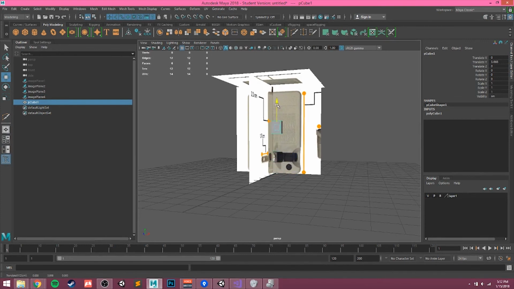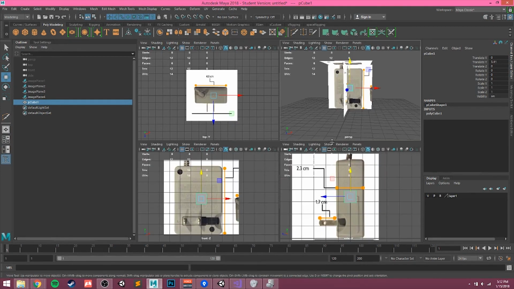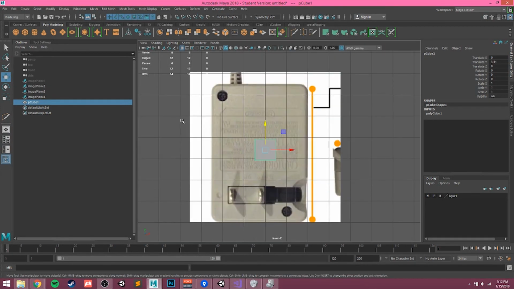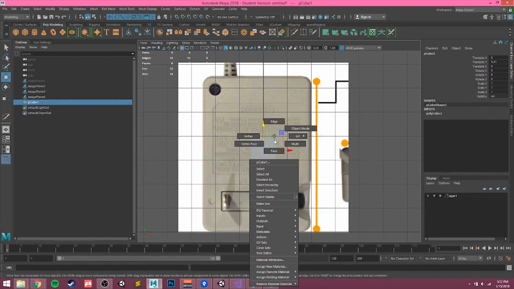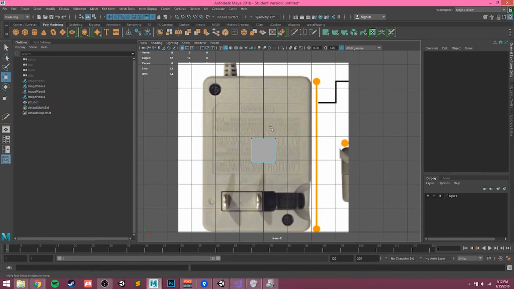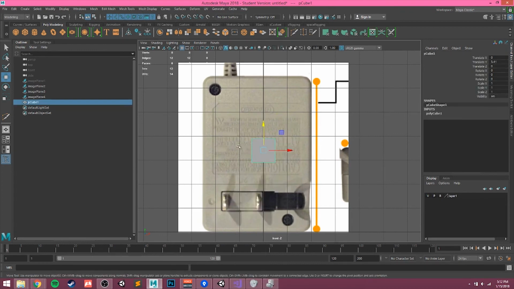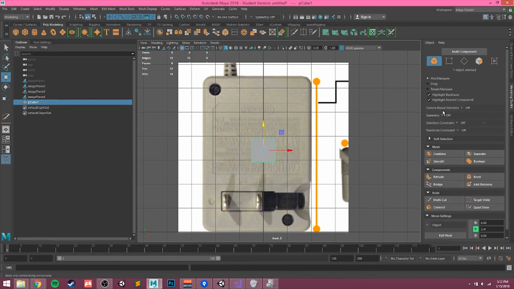And the first thing I'm going to do is hit spacebar, jump into my quad view, hit spacebar again to dive into this one. I'm going to switch to vertex mode, and actually, let's go back. Let's hop into our modeling toolkit, and in our modeling toolkit, we have a setting for symmetry, which does what it sounds like, except because it's Maya, it doesn't quite always work the way you want it. But for now, let's set it to object X, so it's mirrored left and right.